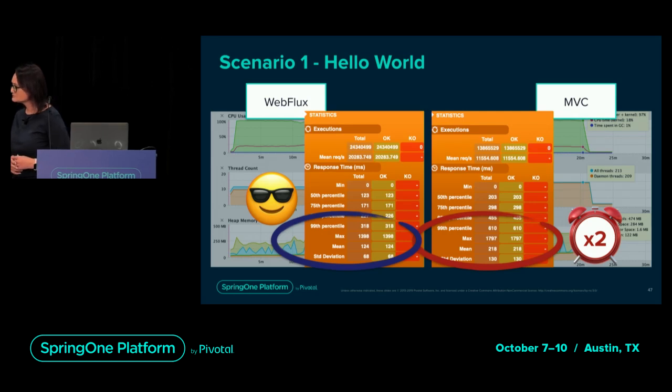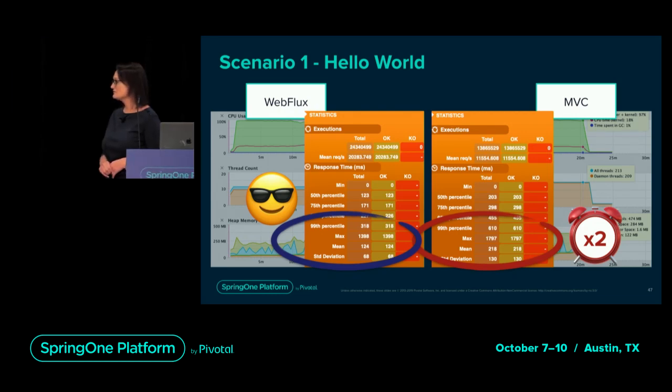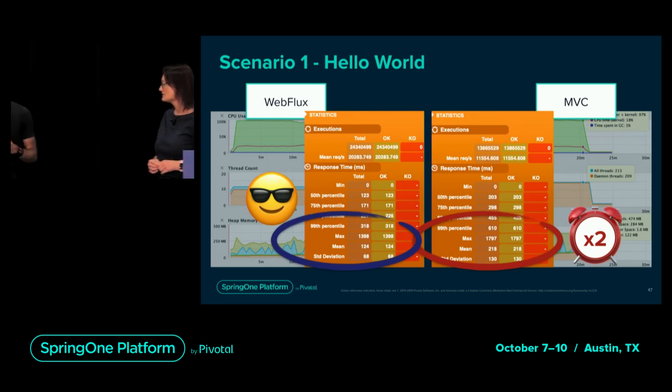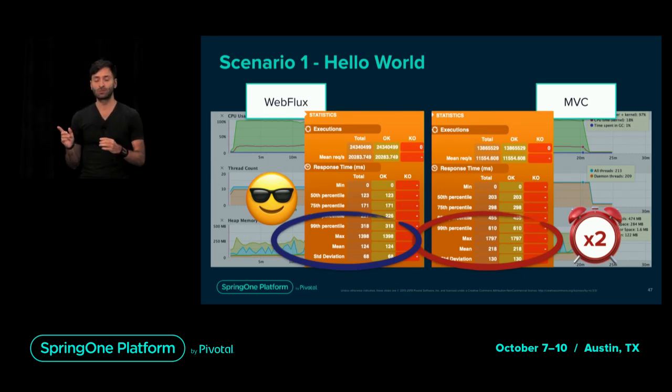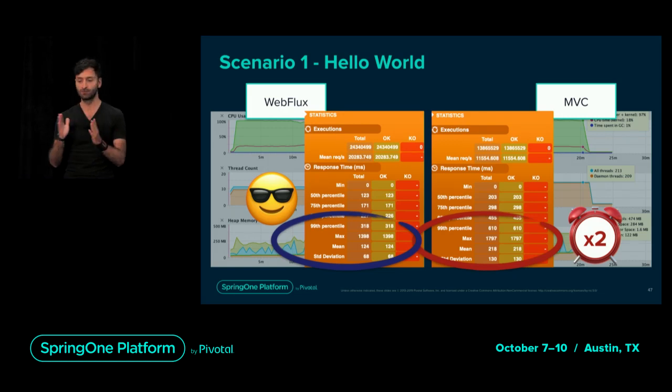Can we have the functional style in the same application? That's correct. With 5.2, you are now able to use the functional programming model also with WebMVC. So you will be able to compare both the annotation-based processing model in MVC and WebFlux, and then functional-based also. And just to repeat the question: can we run reactive and non-reactive stuff in the same container, like the same Tomcat instance? Same server, yes.